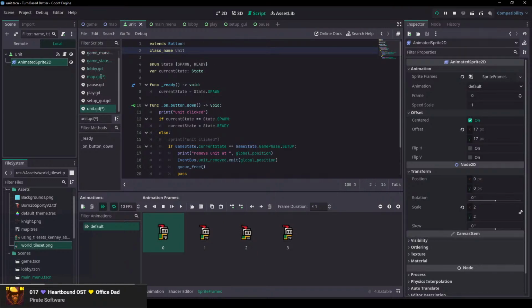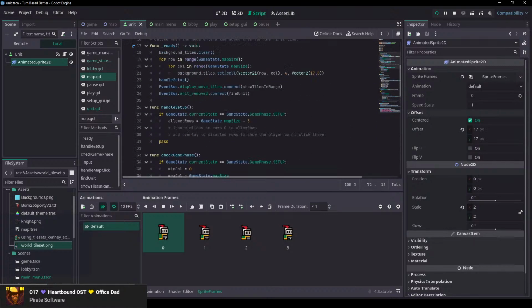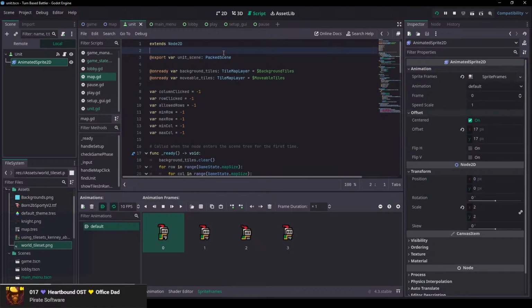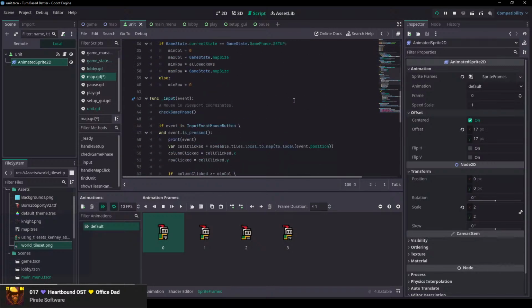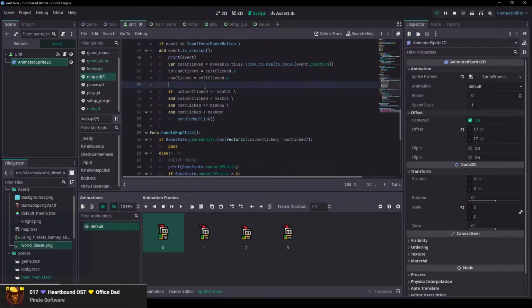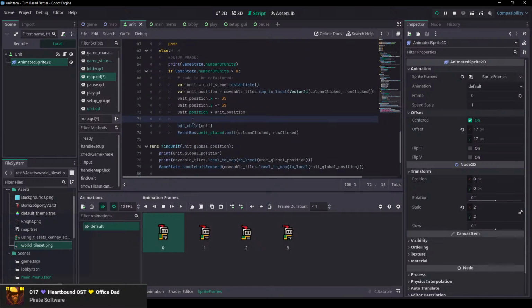So let's just do that. And then in here, this is unit of type unit. And then we should be able to say unit dot sprite frames. Sprite underscore frames, okay.